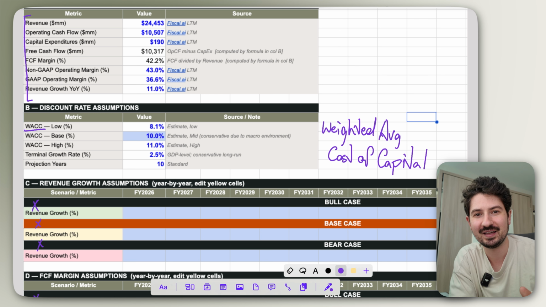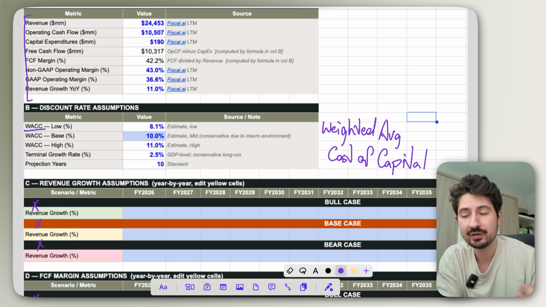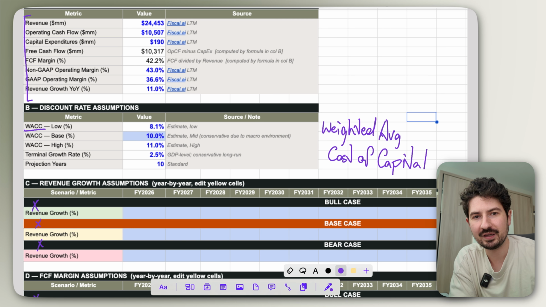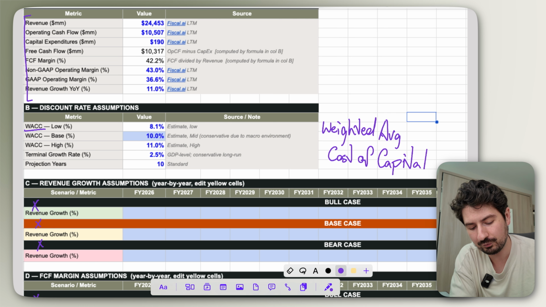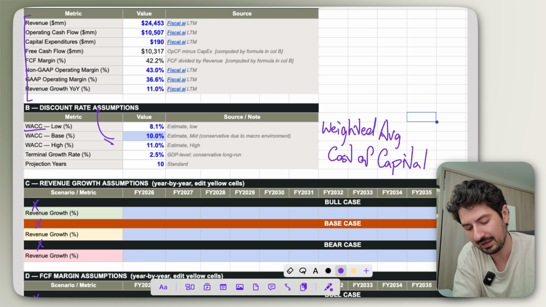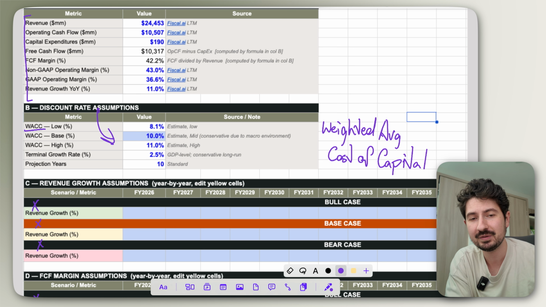The other side of it is that money has an opportunity cost. When you invest in a company, you are taking on risk because you might not get that money back. And for doing that, you expect to hopefully get a higher return. But the alternative would be maybe to put that money into government bonds, which are very safe and you're almost certain to get that money back. So there's an opportunity cost there. And the rate that you use for your WACC in your discounted cash flow analysis has a really big effect on what the outcome is, and therefore the price that you're valuing that stock at.